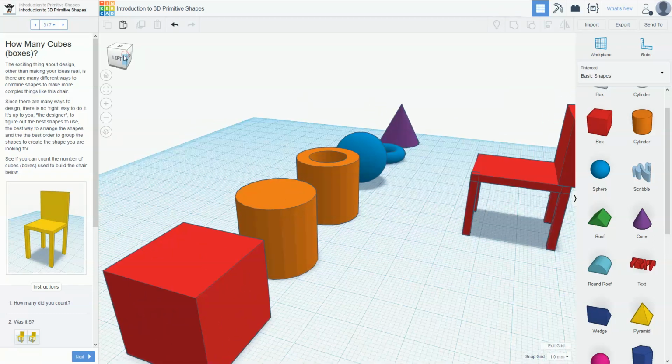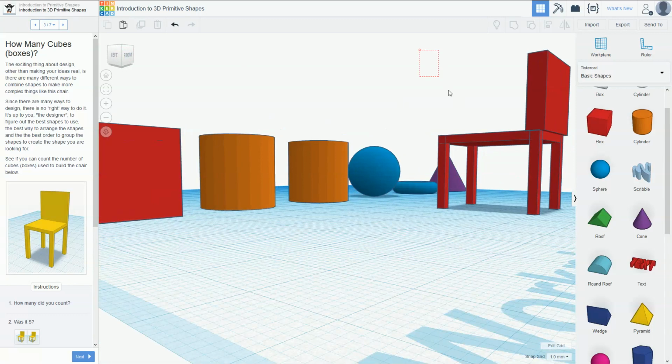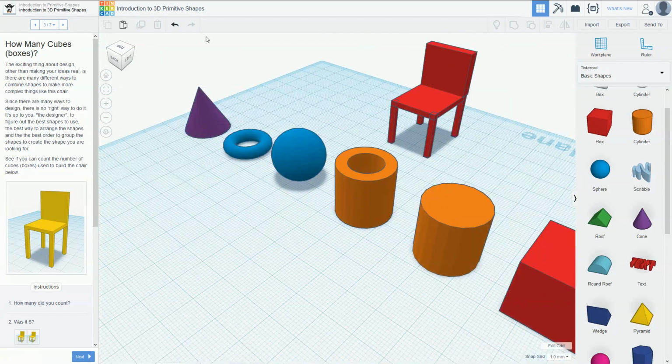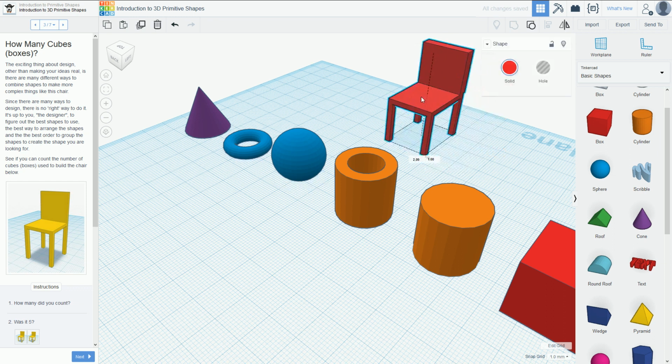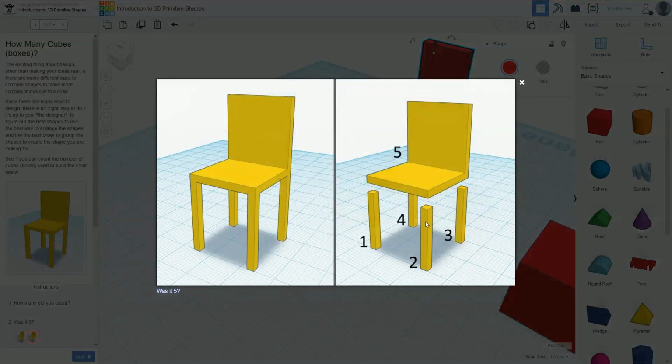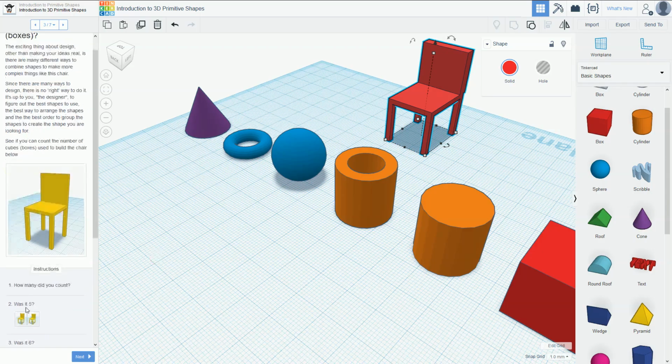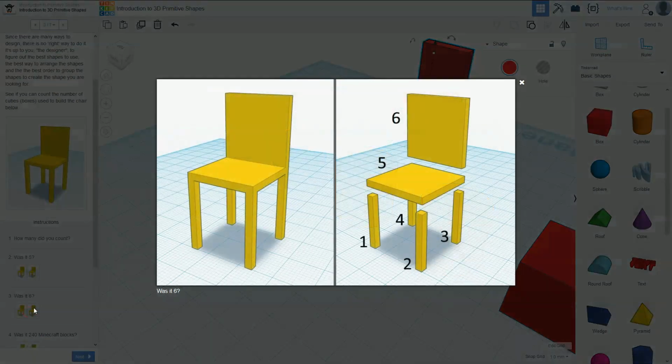Okay, so I could spend a little bit more time finicking around. And then if we wanted to group that, we go up like that. And there we go. We've made our first non-primitive shape. Okay, so that's one way that you could potentially do it. In that case, I used 6 shapes, but later in the track, they can actually do it with 5 shapes. So you could use Boolean addition where you remove space for the top there. The 6 shapes is the way that I did it, just really quickly.